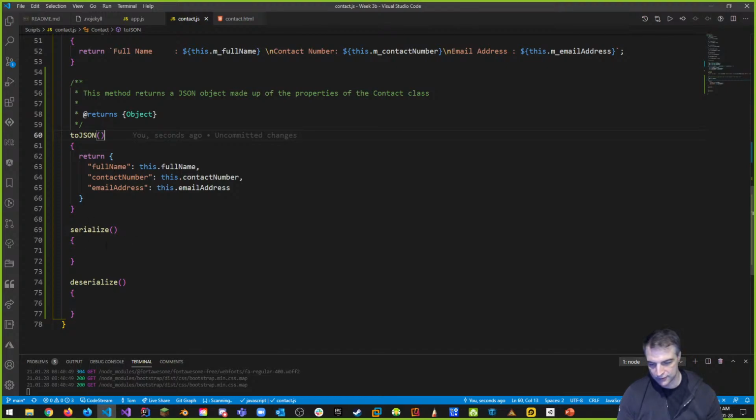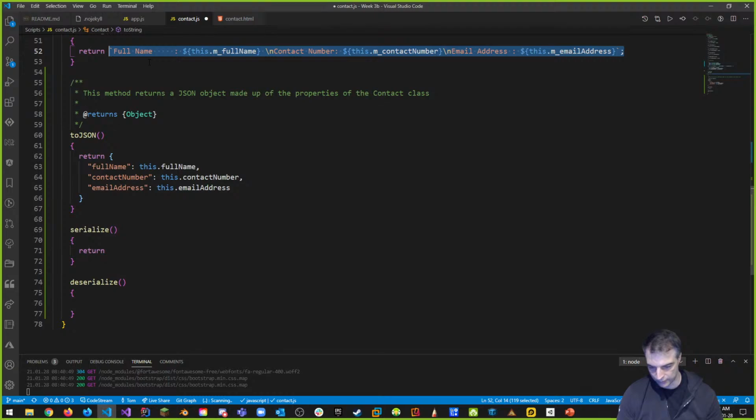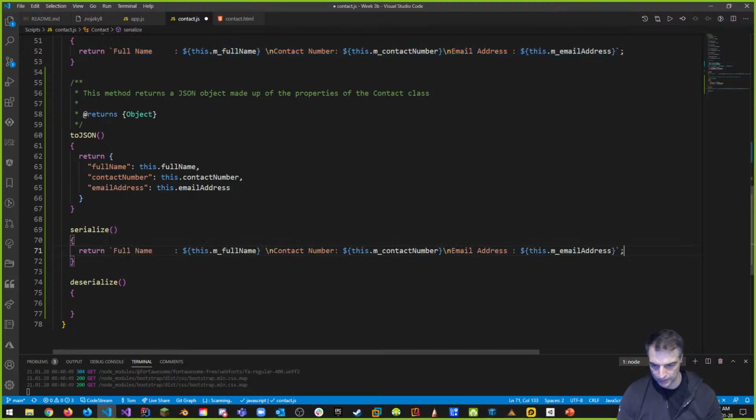How about serialization? So serialization, like I said, I want to convert this into comma separated values. So what I want to return here is not this necessarily, but something like this. I'm going to copy this whole thing. It's still going to be a string type. But instead of returning full name, blah, blah, blah, all I want to return is the data. So I want to return my full name, and I don't need any kind of formatting. So a comma and another comma in between. So this is what my comma separated values would look like.